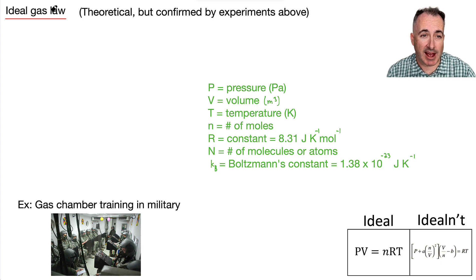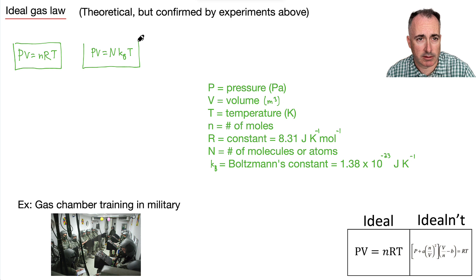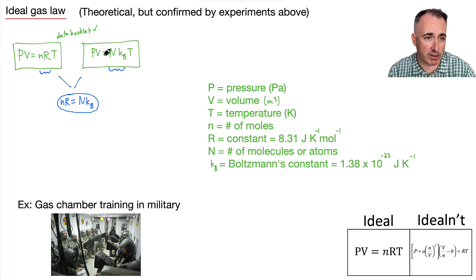So now let's consider what's called the ideal gas law. I put this down like ideal, idealn't. So we're going to consider this. It's theoretical, but it is confirmed by the experiments above, and it goes like this. We say that PV equals lowercase n times r times t. But we also have another version. It turns out we also have this one here, which is capital N times KB times t. So these here are your two different equations. Both of these are found on your data booklet. But what I think is interesting is if we have the PV and the T, do you notice on this piece right here in the middle, that must be equal to that. In other words, we can state that, see this piece right here, must be equal to that. So we can put them together, and we can basically say that, hey, that means n times r must be equal to capital N times KB. This is just a little piece that comes from it. In case you need it, you get it from these two equations.